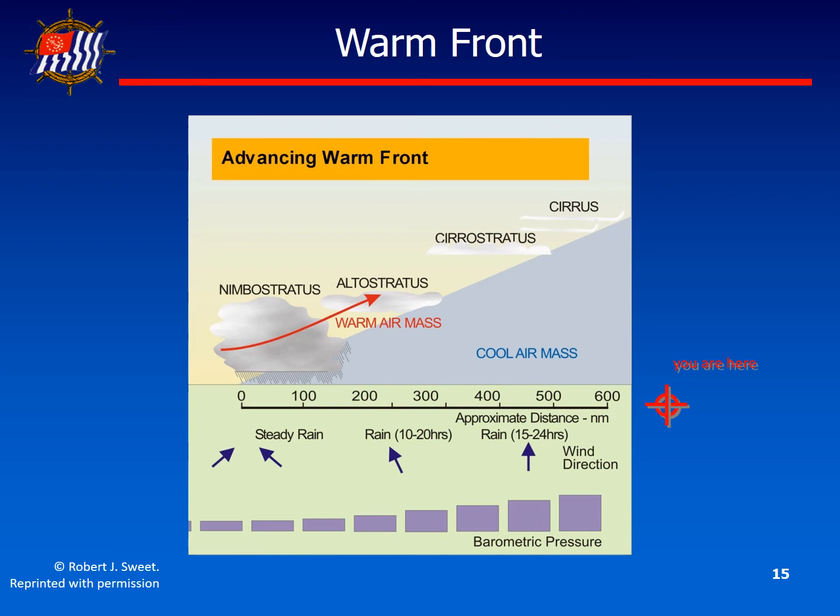Your barometric pressure, your barometer, is probably high, and you can anticipate rain maybe in 15 to 24 hours. Notice that as you go from 600 to 500 miles to 400 miles and so forth, the cloud type has changed from the high cirrus wispy clouds, maybe a ring around the moon at night, to cirrostratus. Now we're seeing some layered clouds, just like a carpet, not much definition. And then you've got stratus clouds, a little darker, a little lower. Again, not a lot of wind. The wind direction maybe has changed from a southerly direction to southeast, and altostratus. And then when you get within 100 miles, it's going to rain.